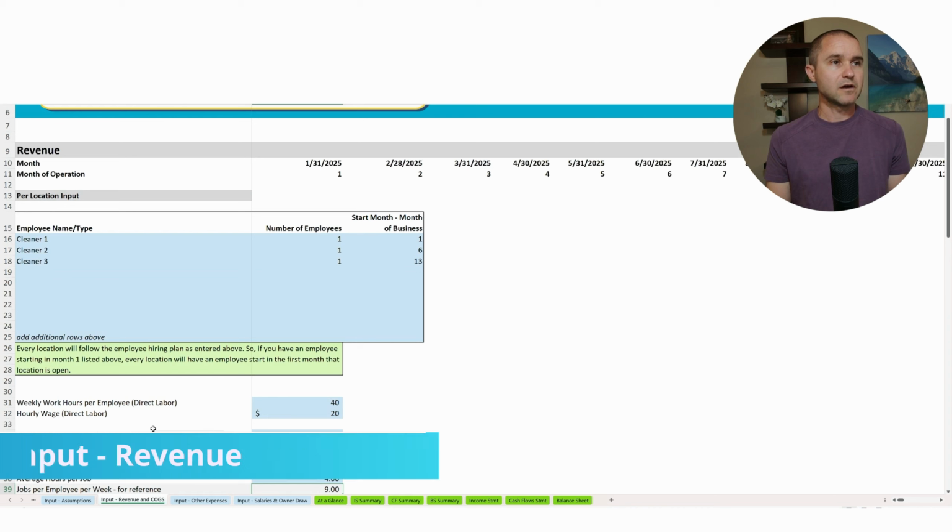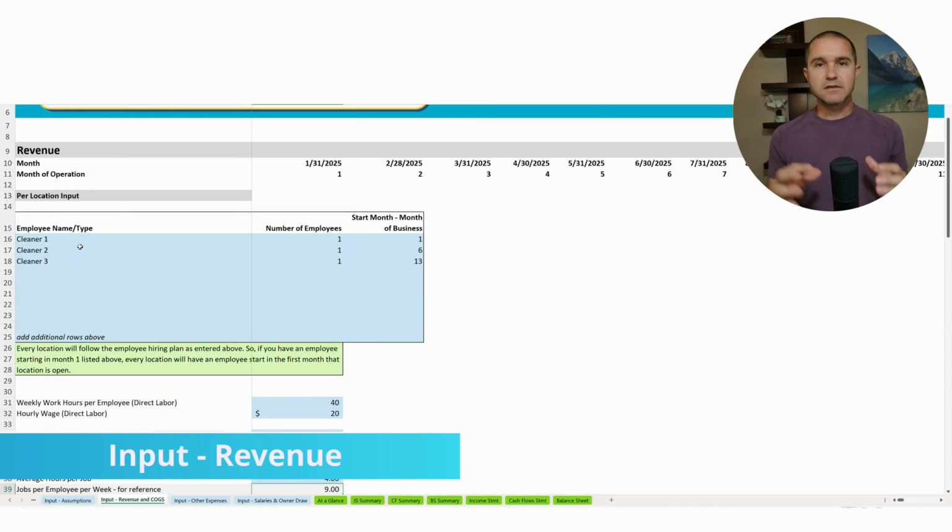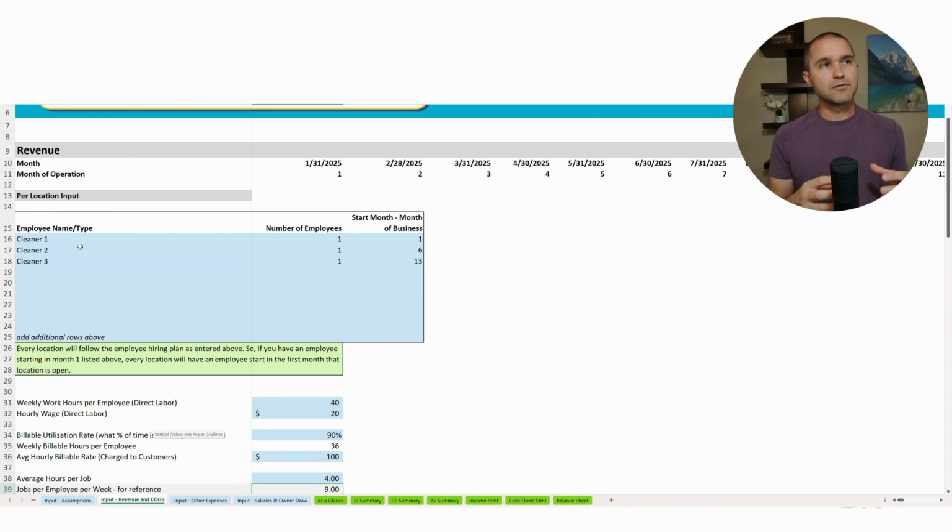All right, so let's look at our revenue tab now. The way this model is structured is really around your employees and your staffing, because the number of billable technicians or cleaners or pressure washer staff that you have is going to drive your revenue, right? And what we assume here is that you're going to hire 3 cleaners over a period of time. So we hire the first one in month 1, second in month 6, and then at the beginning of year 2, we hire our 3rd staff member.